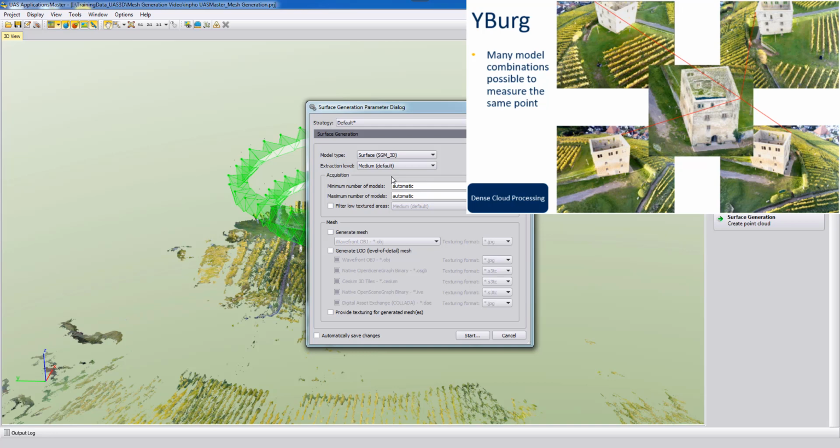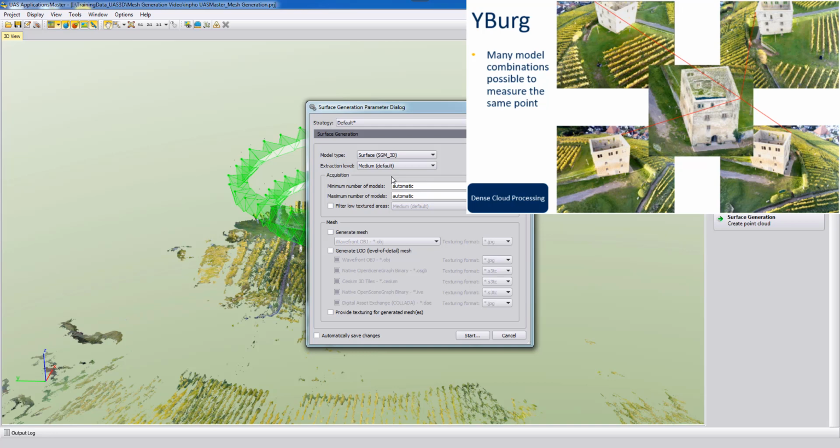We even would recommend, with our experience, that you have more overlap, so that you can run with minimum number of models 3 or 4. Here we can still see a large increase of quality in the result. We have a less noisy point cloud, which will create an even better looking point cloud and therefore a digital surface model, or a DOM as we call it.